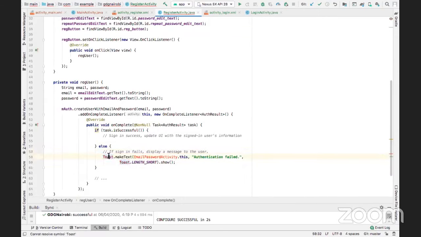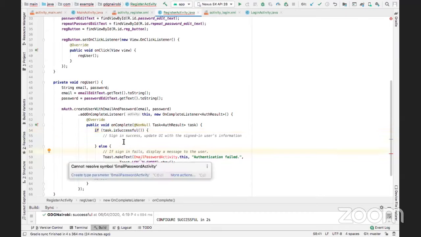We're going to leave toast. So now this condition over here is successful. This is what's going to happen when the user account is created successfully without any issue. And this else part is what's going to happen when, for some reason, the account is not created.